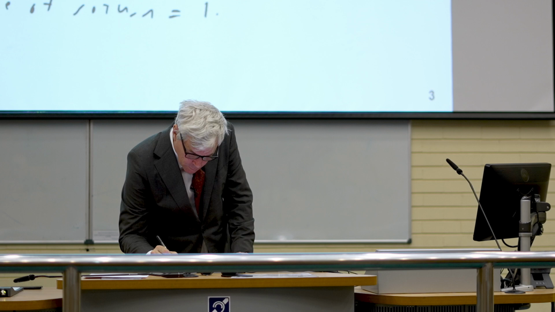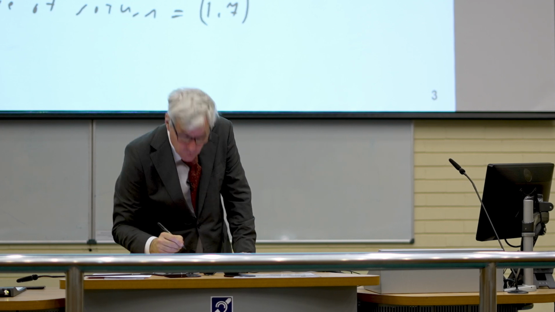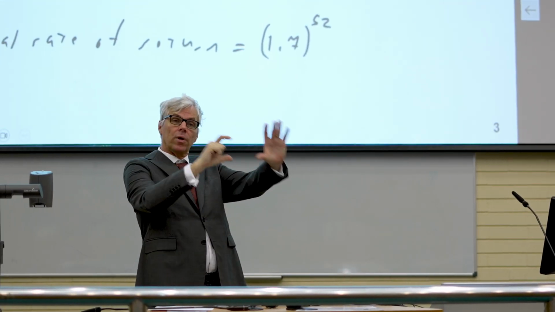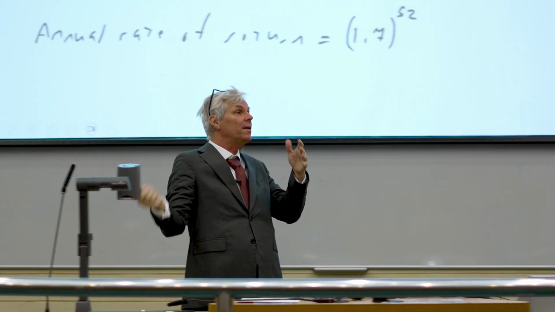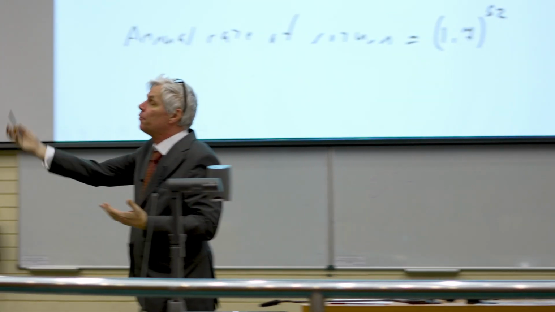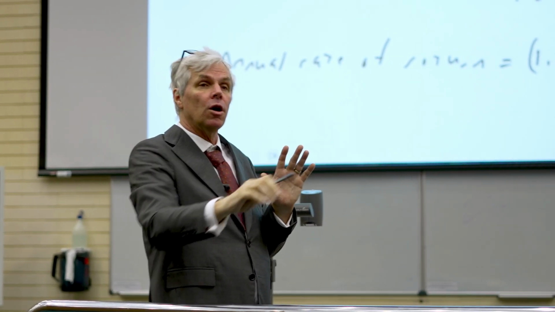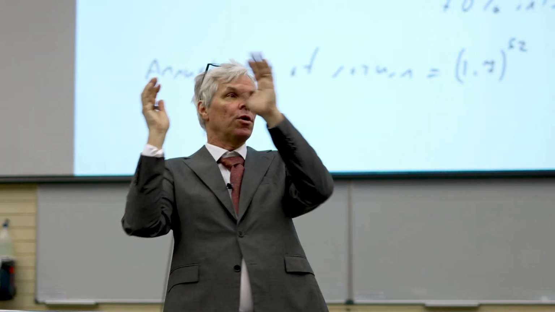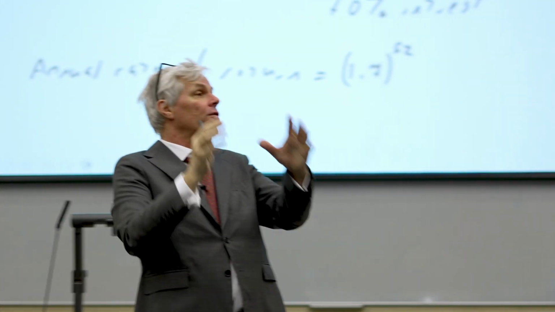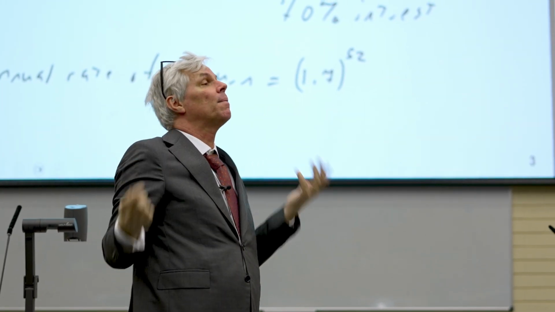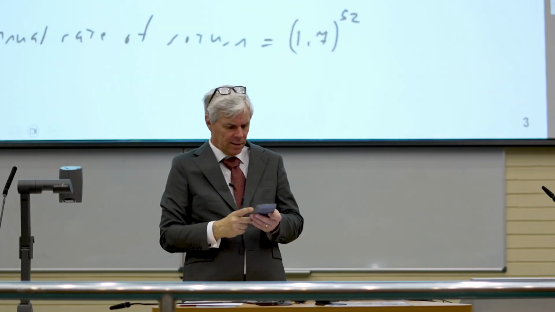is going to be 1.7 to the power 52, because you did this 52 times. You got this 1.7 return times 1.7 times 1.7 times 1.7. So every week you do this investment getting the same rate of return. This is mythical. This is not actually happening, but you pretend like you do, and you're rolling it over. You take the money that you got out of this bond, you put it into another bond that you pretend you could get at the same deal, and you do this over and over 52 times, and you see how much you got at the end.